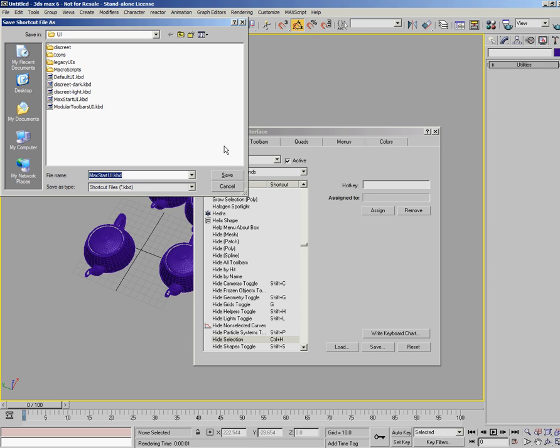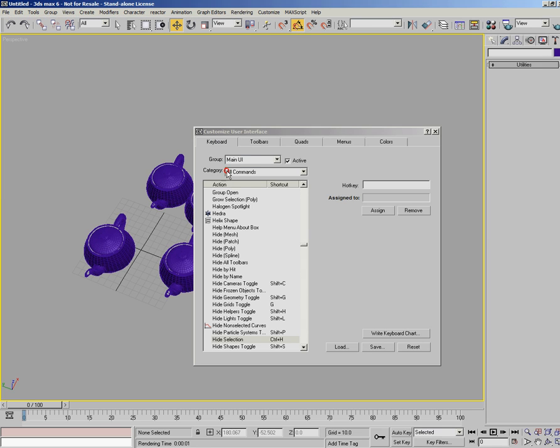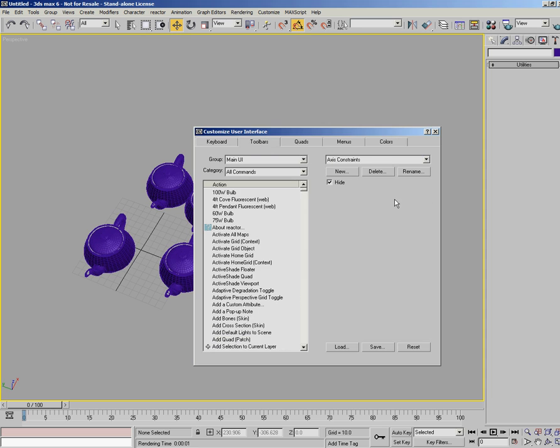In this case, we'll just save it to Max Start. Actually, we'll save it to a new GUI setup, and we'll call this one Chris GUI. There we go, Chris GUI. Just save that. Let's create a toolbar. I'm going to create a toolbar called Chris Toolbar. So over here we'll go new toolbar, and I'll call that Chris Toolbar.